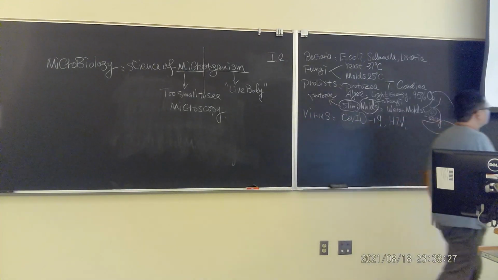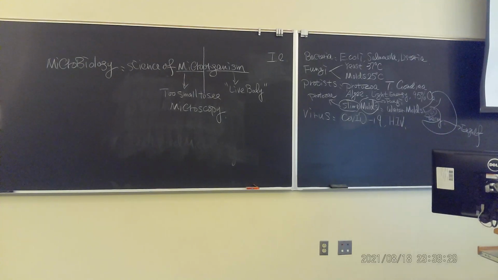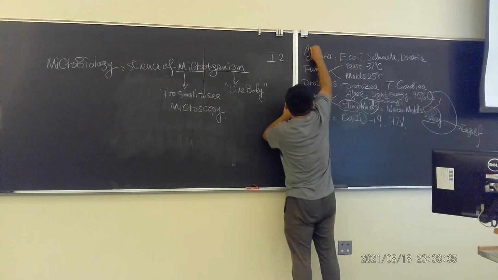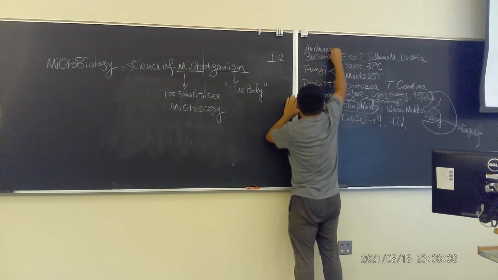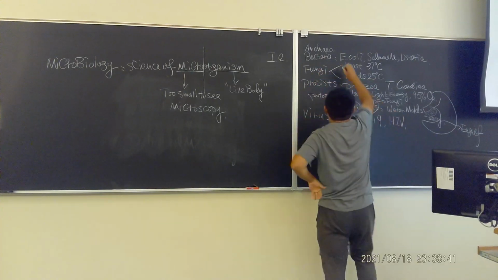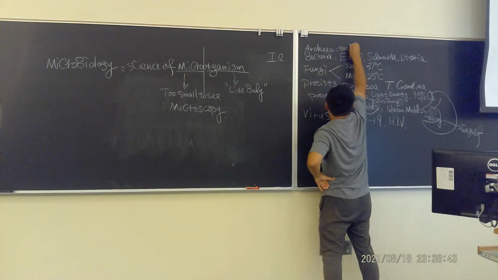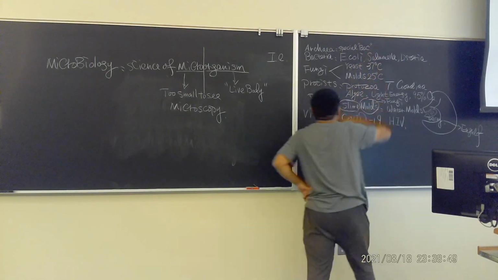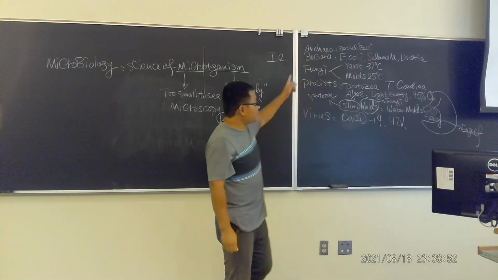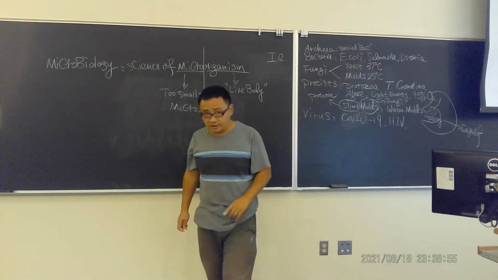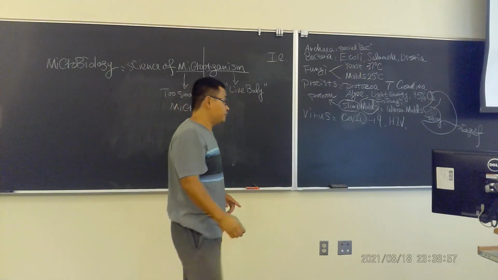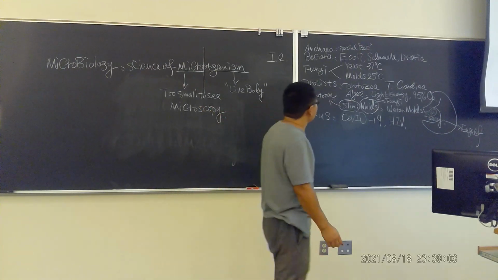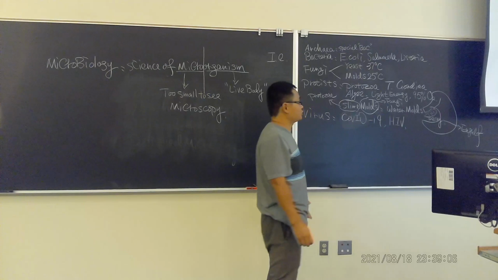Okay, the last one, Archaea. This is Archaea. I'm going to write it up right here. Why? We can say it's a very special bacteria. But it's not a bacteria. The structure is similar, but not really the same. For example, the Archaea do not have peptidoglycan in the cell wall. They have their very unique nucleic acids and some of the proteins, some of the lipids. That's Archaea. It's a very special bacteria.